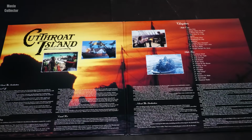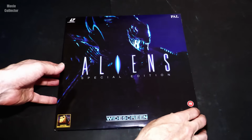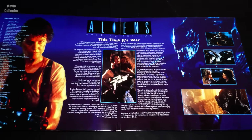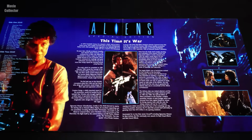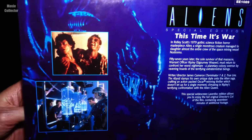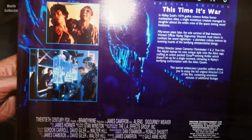Given that I'd done so much on the 4K UHD home video release of Aliens, I thought I'd take a look at the PAL Special Edition LaserDisc. This is another double disc, as the film is too long to fit on a single disc. It's contained over 3 sides, which does mean that even if you have a player that can play both sides of a disc, you will have to get out of your chair to put side 3 on at some stage.